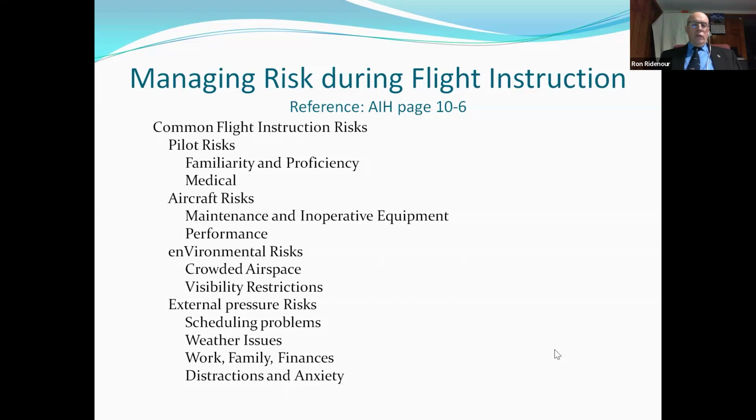Aircraft risks. In general, I think that the glider world, I'm not saying 100%, maintains their equipment in pretty good order. However, you still have to have a heads up on maintenance. I remember one time, and I may have related this earlier, I went out to give a check ride in Atlantic, and the flight instructor applicant I was checking that day said, this glider spins really good to the right, but it doesn't spin hardly at all to the left. In fact, he says, I can't even get it to spin to the left.